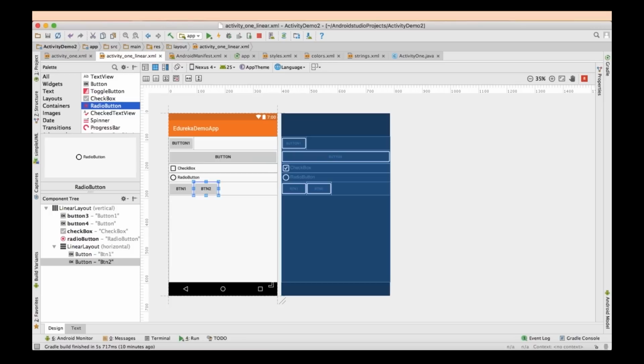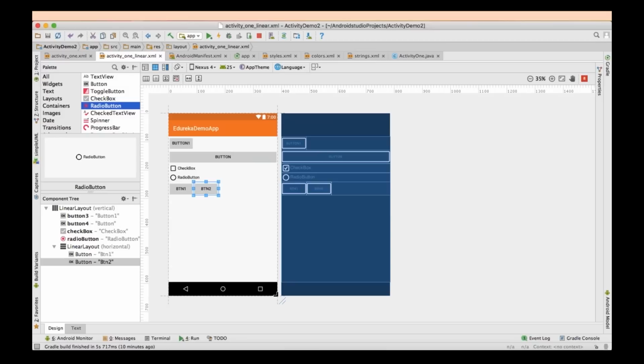So guys, I hope this makes sense now, right? Where we can create nesting of layouts and we can either have horizontal or the vertical arrangement. So linear layout is most suitable when you're going to write a registration UI. Let's say I want to register as a user with different details, right? So you can come up with a linear layout because here the things are supposed to be linearly arranged.